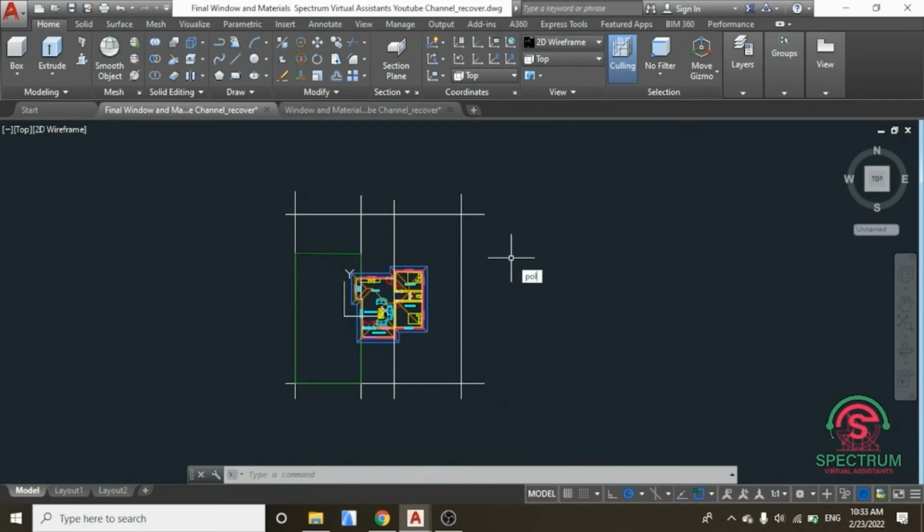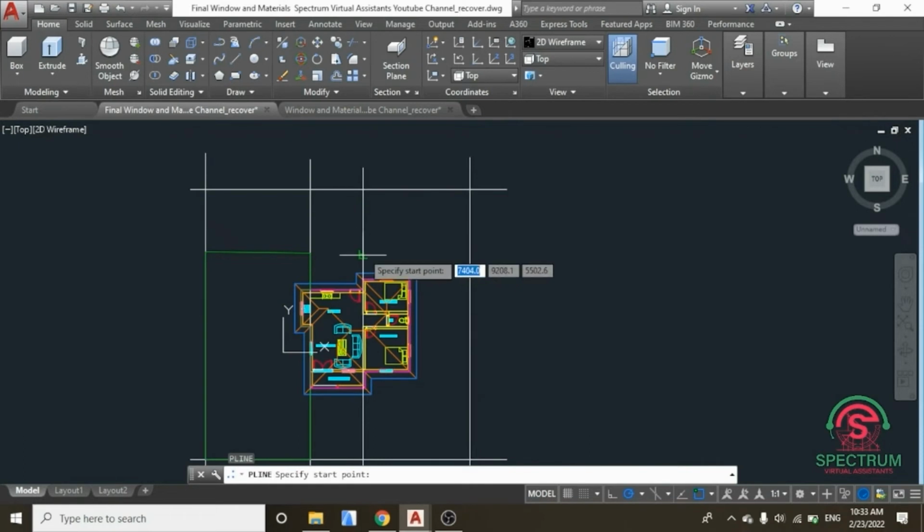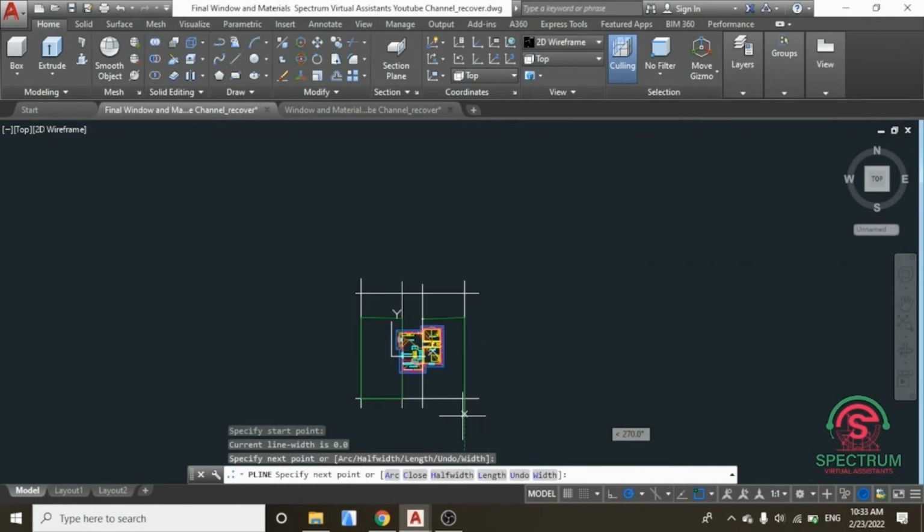Type polyline, select that, click on the points as shown on the screen.